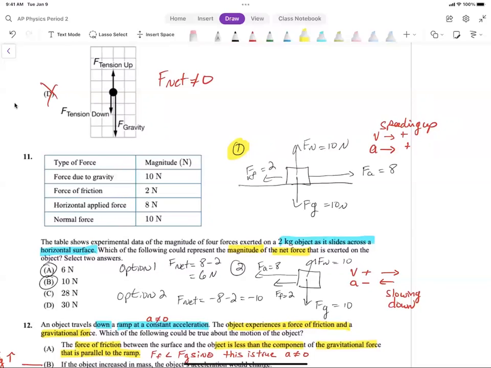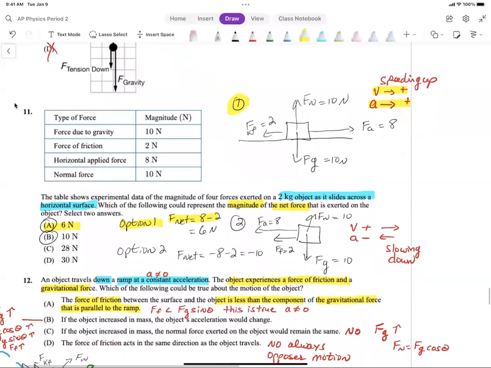Force applied to the right, force of kinetic friction to the left. Because I have an unequal balance, I would assume you also know that I'm accelerating to the right. It could have a velocity of 0, or it could be moving to the right and speeding up, but it's going to accelerate to the right. That's what we know. So the net force in that situation is force net equals 8 minus 2, which equals 6. Okay, so that's A. That one you should have got rather quickly. Most likely that's what you were thinking of.